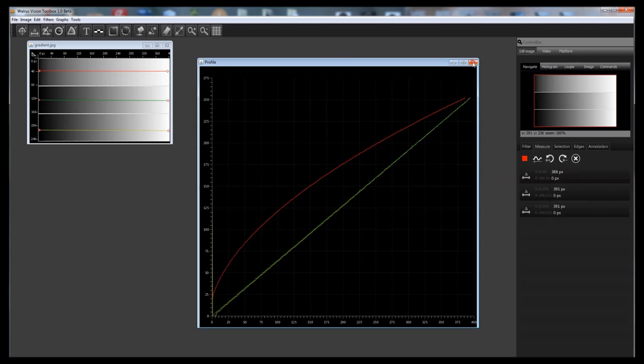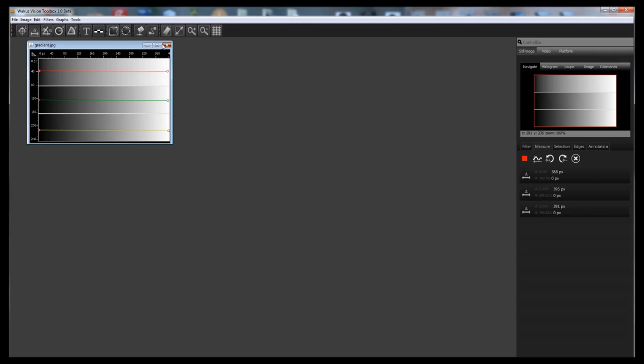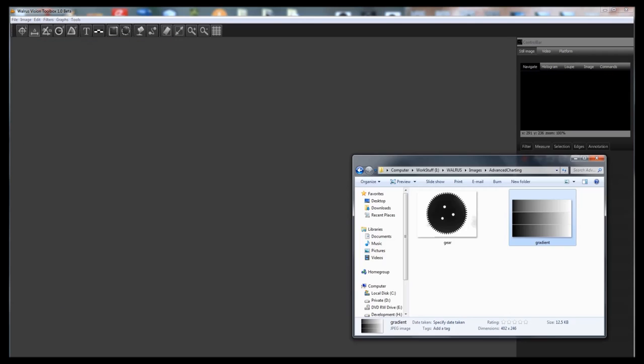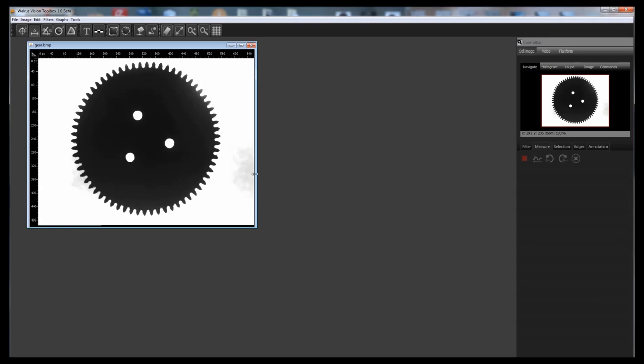Now let's see another example when the measured line profile reveals useful information hidden before. To measure the noise characteristics of your imaging sensor, or just to compare the smoothness of your illumination system, you might want to compare background levels in different image regions. Just drop your image onto the application canvas. Using the Distance Measure tool, multiple measures can be placed on the same image and the profiles can be shown and compared on the same chart. By setting different colors to each measure, the datasets are easily distinguishable.